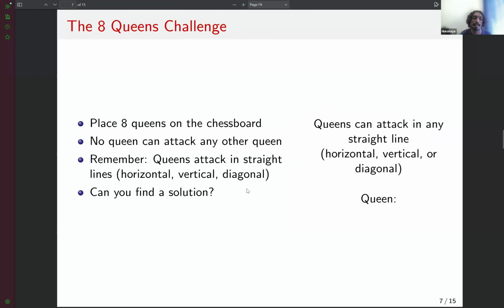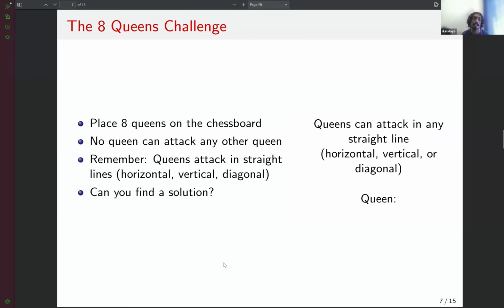Let's look at the 8 queens problem. Has anyone heard of the 8 queens problem? Yes, sir. What's the 8 queens problem? You have to arrange 8 queens on the chessboard so that they can't attack each other.